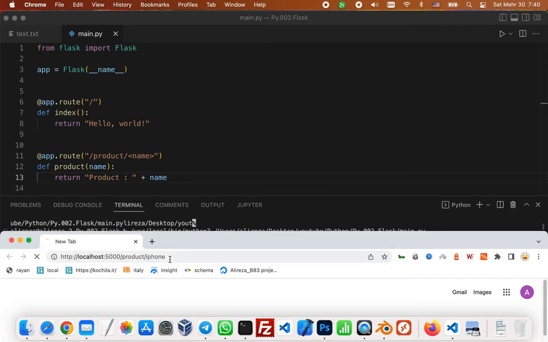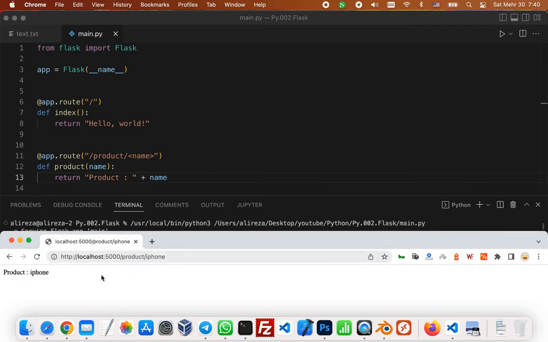If you load this web page, you can see the result is product plus the name. The name is iPhone in this example, and you can see you have access inside a function by the input argument of name. This is the variable URL.